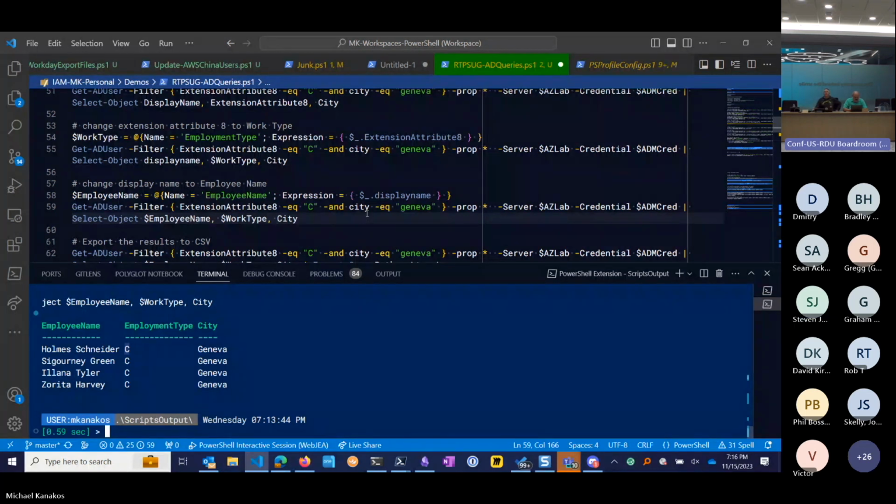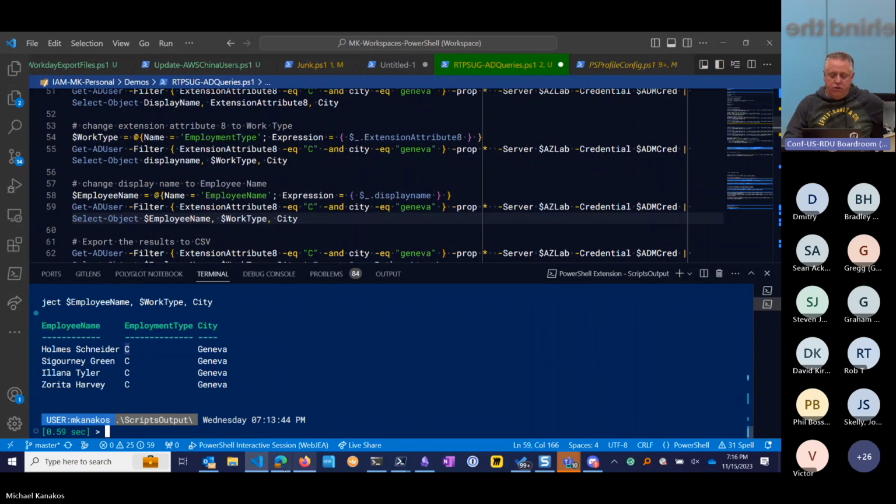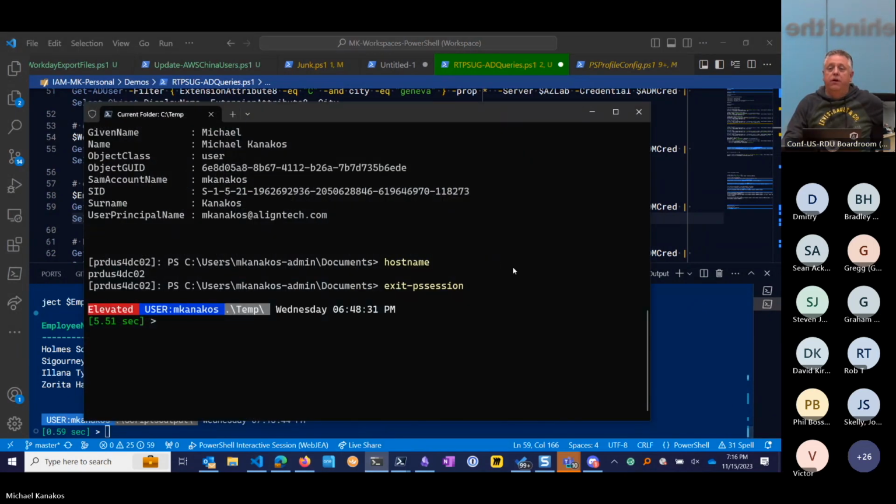I don't work in VS Code most times. What I usually work in is a terminal. And I build my commands up a little bit at a time. And then when I get to a commandlet that's 2 or 3 lines and starting to wrap, then I say, okay, let me take this over to VS Code and make it a little bit more pretty, because maybe at that point I want to keep it. But most of the time, I'm just fleshing this out in my console as I go.